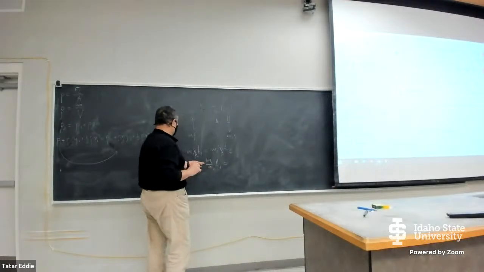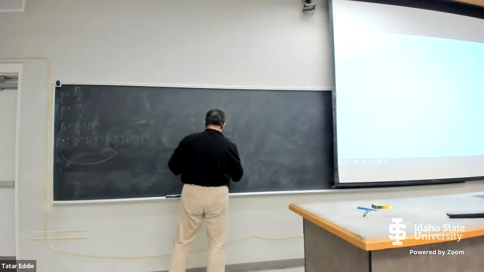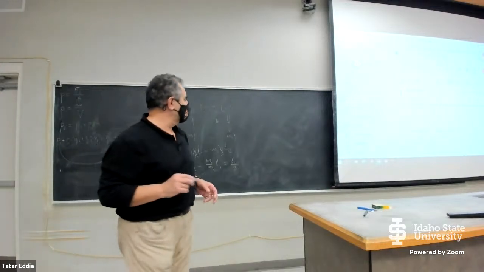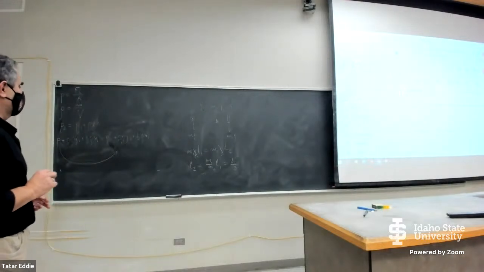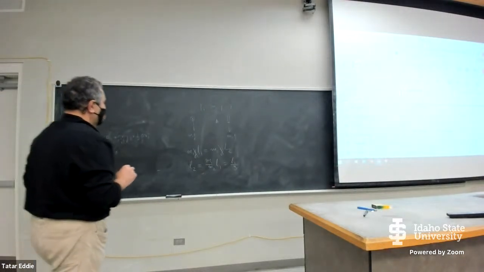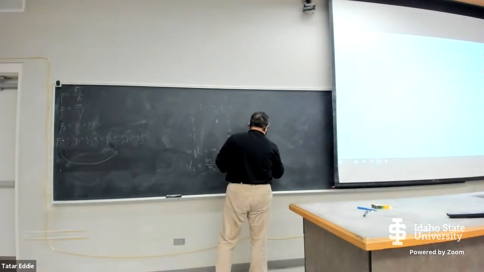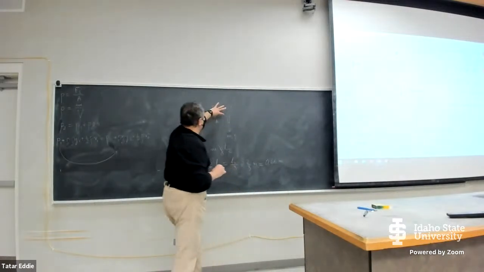In other words, it is L1 divided by 3, because M1 is 30, M2 is 90, so the ratio is 1/3. So it is 2 meters divided by 3, 2/3 meters, which is 0.66 meters distance from the fulcrum.